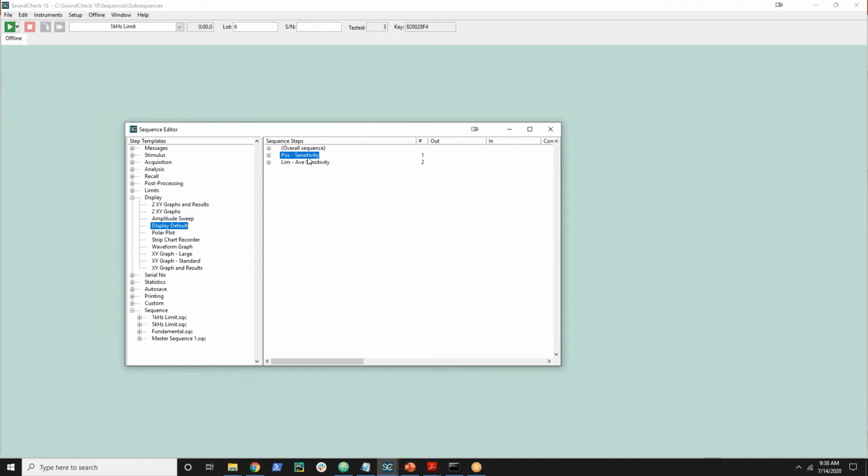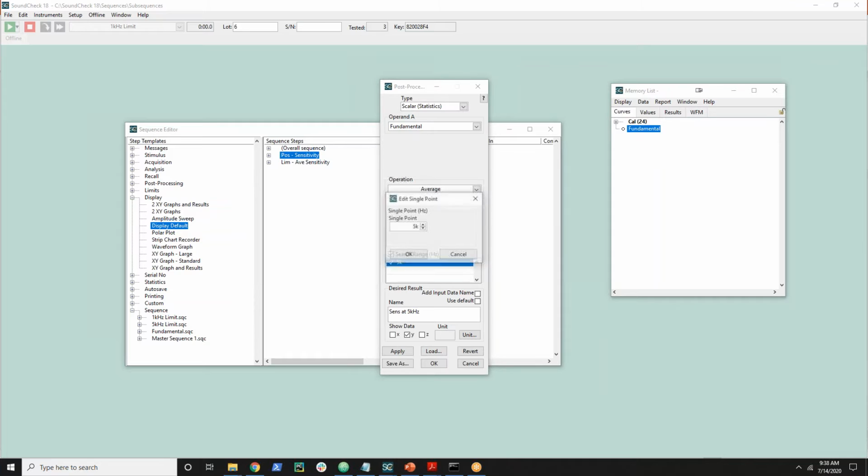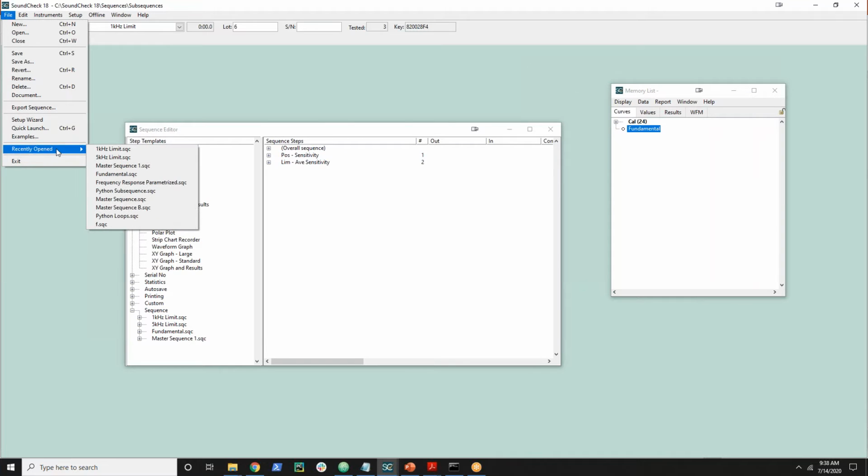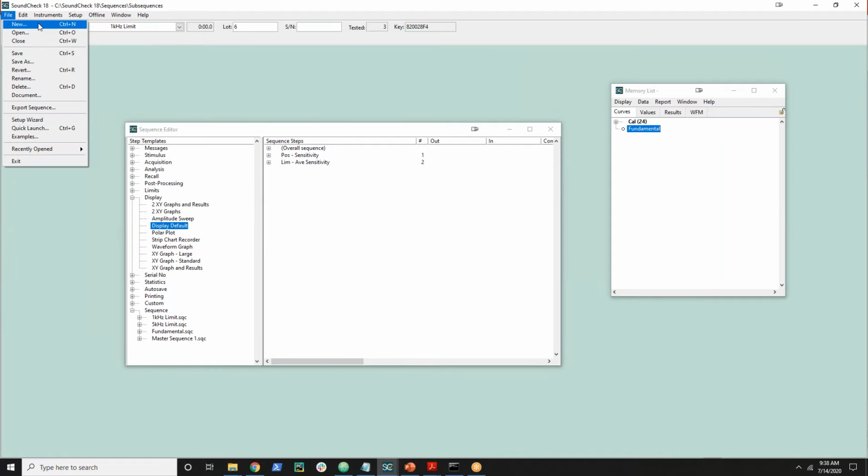Then all we would need to do is change this single point from 5K to 1K. Save it. And let's create a new master sequence that references this one.